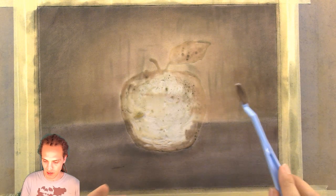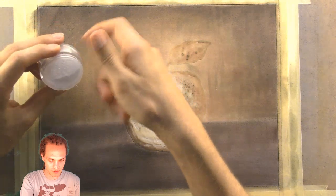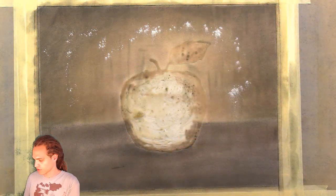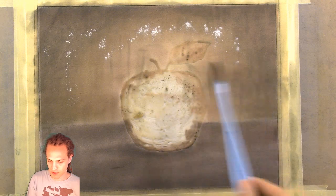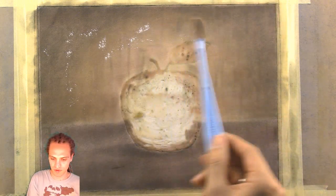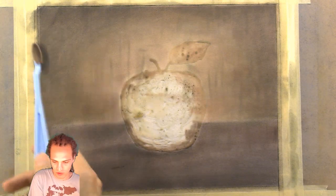All right. I'm gonna take some of the powder blender and just put it on the paper. I like to do it like this. I like to just tap some of it and then use the little sponge thingy to spread it out. So now that that's there, I'm just going to spread it out until it completely disappears. And the background is getting much darker. I like it a lot. I got some of those texture lines in there and whatnot.